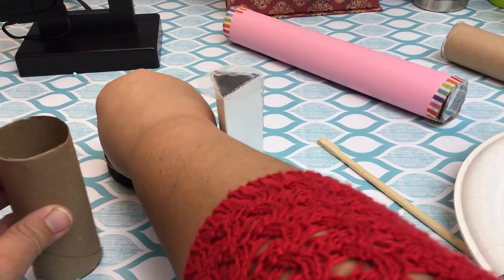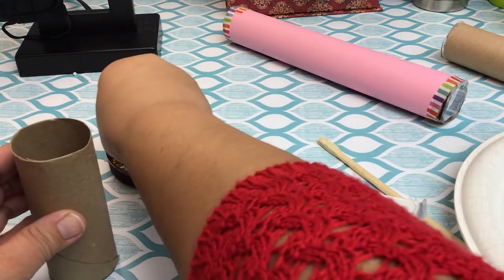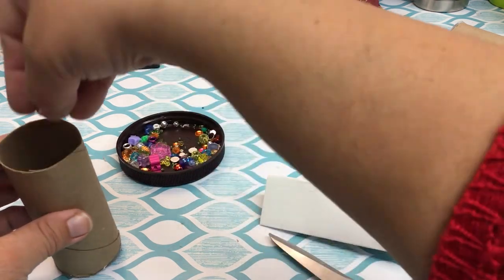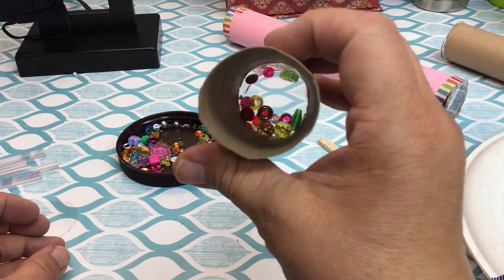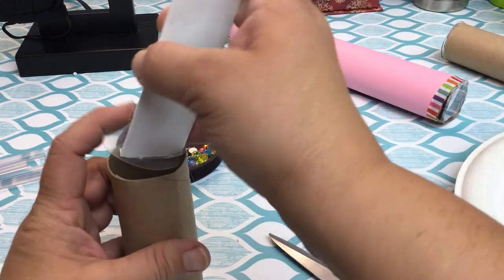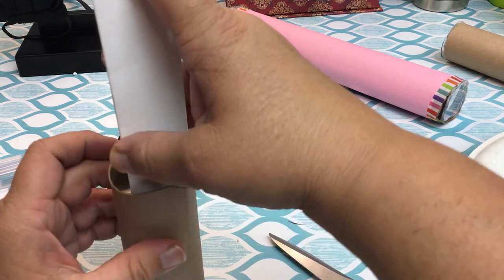So I'm going to take a few of my beads and put them inside. Not too many, because they have to have room to wiggle around. So I'm picking just a few at a time. I'm trying to pick small ones. And if you look inside of mine, I feel like that's probably enough to do what I want it to do. Next up, I'm going to take my tube and gently push it down inside.